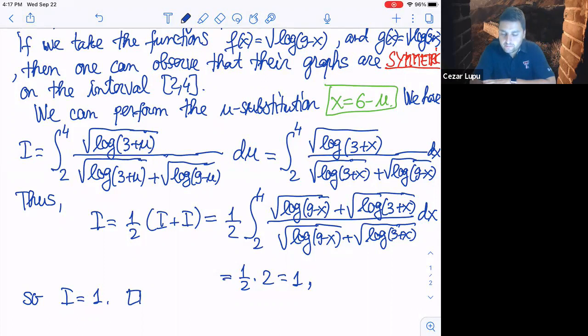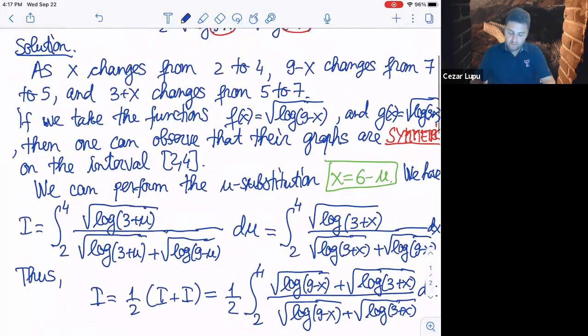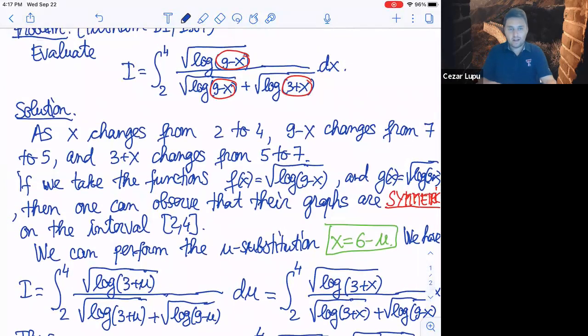Well, you can actually generalize this. You can replace the square root of ln of x by any function, let's say f, such that f of 9 minus x plus f of 3 plus x is non-negative, is not 0. So you can do that. This is a very easy problem. Usually when you see this kind of symmetric integrals, you do a slight change of variable so that you can go back to the initial integral. All right, that was pretty easy.